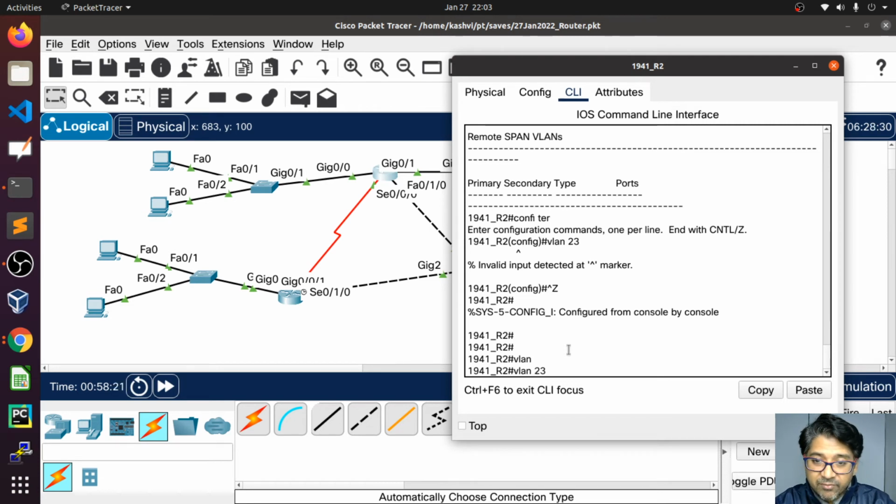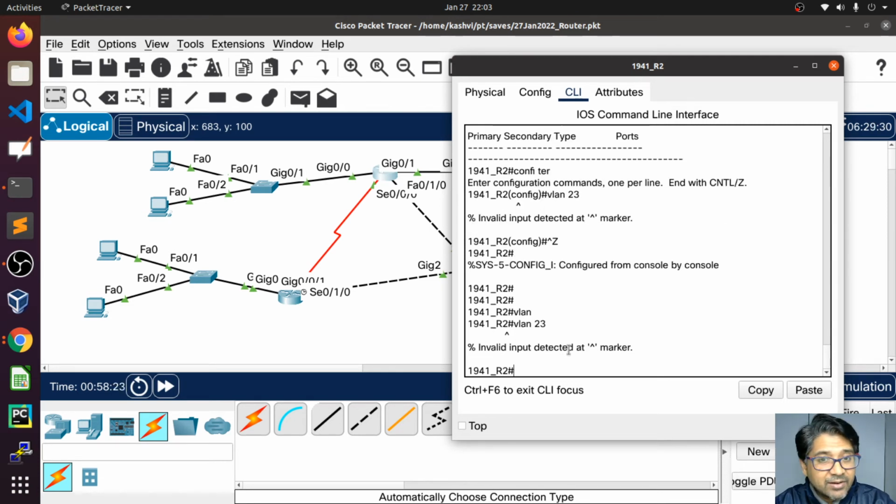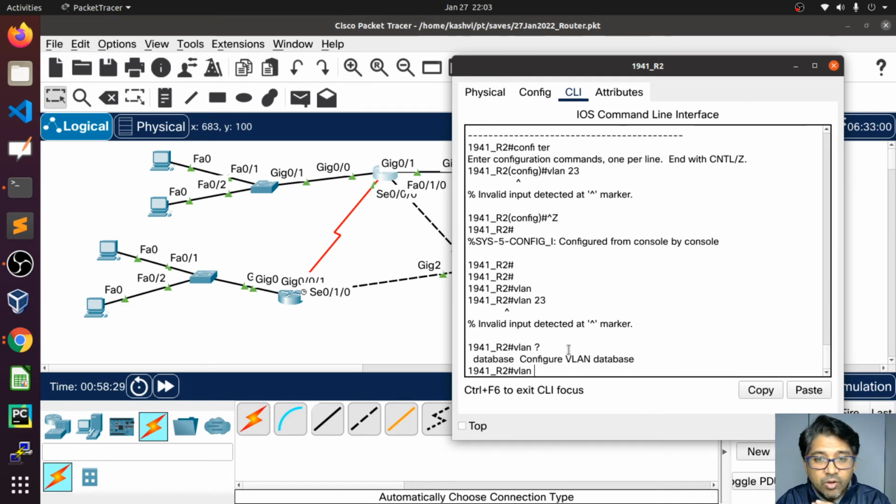So I'm creating VLAN 20 and it's giving an error. So what will be the syntax? vlan and question mark. Remember the syntax, because I can punch this keyword in one shot, but if you never remember, you will get stuck.